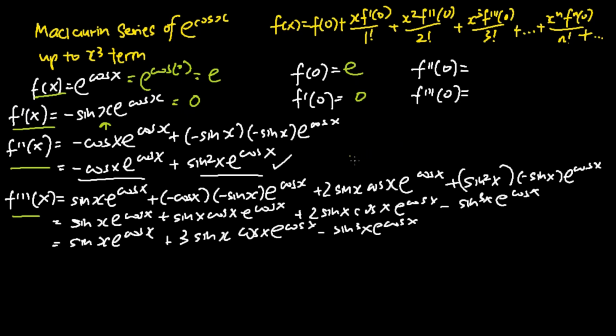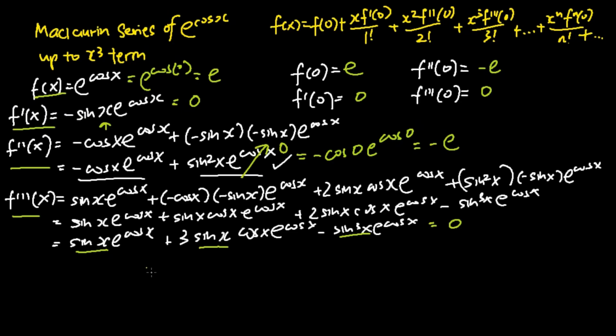How about f double prime 0? We substitute x equals to 0 into f double prime x and we evaluate the following. My second term itself is equals to 0 because sine square 0 is equal to 0. As for the first term itself, this is equals to negative cosine 0 e to the power of cosine 0, which is just equals to negative e. So my f double prime 0 is negative e. Last but not least, evaluating what is my f triple prime 0, substituting x equals to 0 into f triple prime x, basically it just equals to 0 because all the terms itself contain sine x. And if I were to multiply anything times sine 0, basically it just equals to 0.